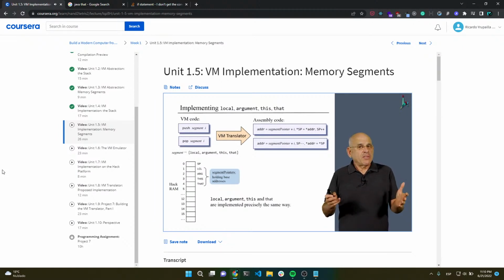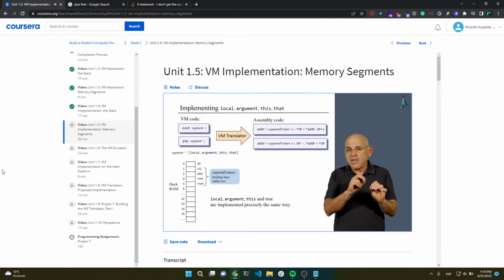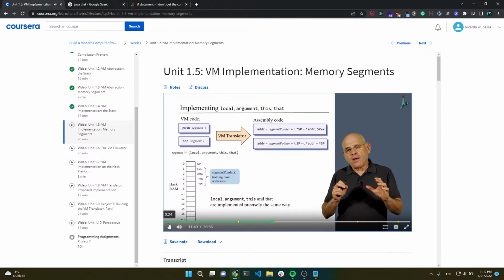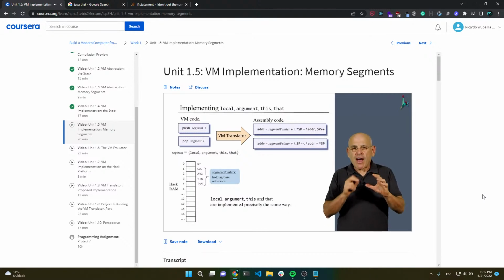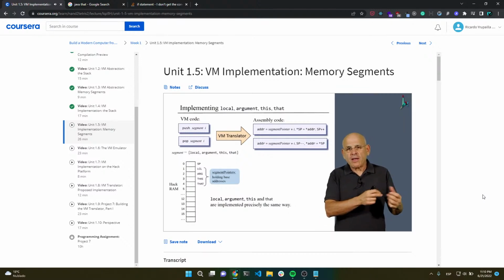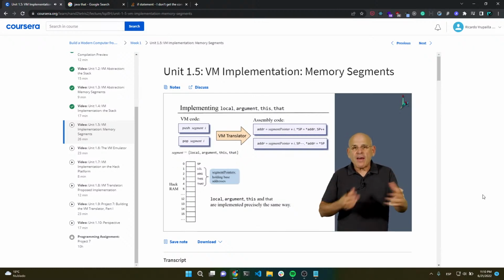Now, you may well ask yourself a good question here, which is, wait a minute, where exactly on the RAM are these segments going to be located? Well, the answer is, we don't care, because they're going to be located somewhere, and all we have to do is remember the base address of these dynamic allocations. Later in the course, we'll see that deciding where to put these segments in memory is a very interesting question. And we solve this question using all sorts of clever algorithms, which are going to be part of the operating system and the compiler that together will decide where to map these segments on the host RAM.